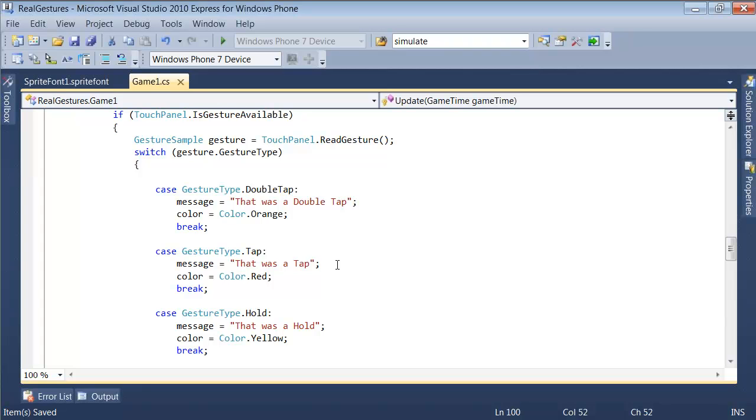So if you're supporting both of those in your game, keep in mind that a tap is when you first touch the screen, or in the case of testing, when you click the mouse, that's also a tap. And then a double tap is if you tap twice within about a 3/4 of a second time span. Well, because you're hitting the update method 30 times per second, there's no way you can double tap fast enough to not register a tap first. It's just not going to happen.